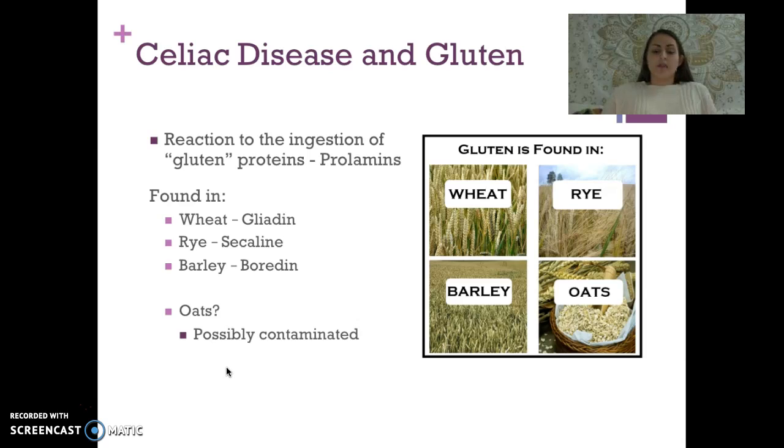People do say that oats can cause an inflammatory response in individuals with celiac disease. However, it is proven that oats do not contain gluten themselves. However, they are most often milled in facilities where wheat is also milled. There is this high potential for contamination, which then can cause this dietary immune response. People with celiac disease experience symptoms when they have oats, but if they can ensure that oats are gluten-free or were not contaminated with wheat, then they should be fine.